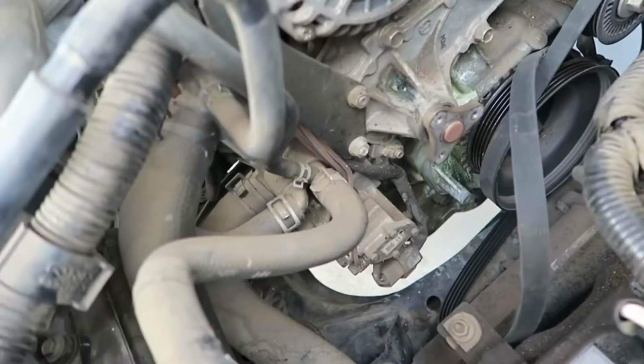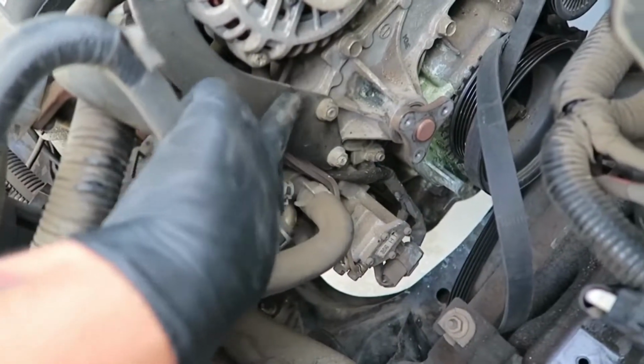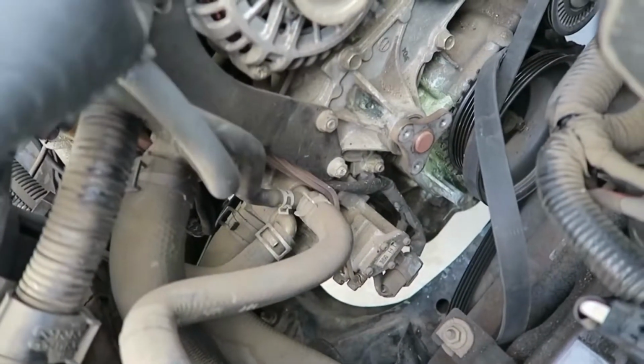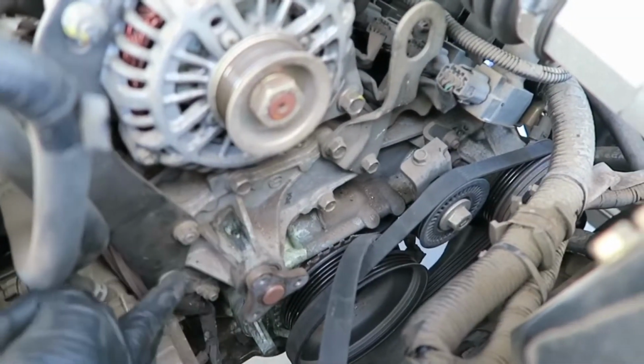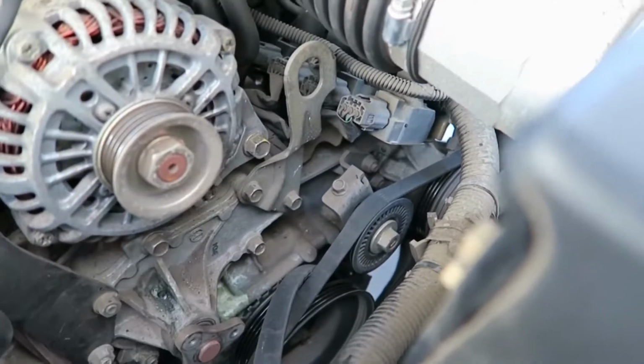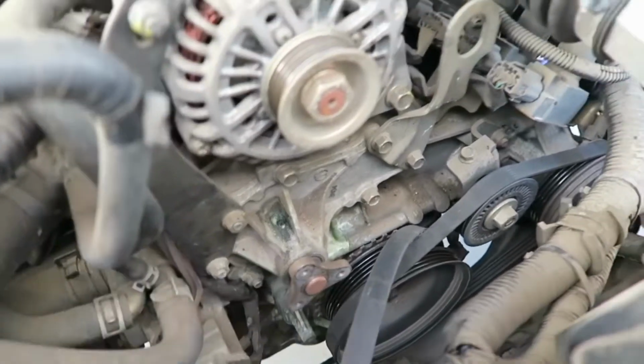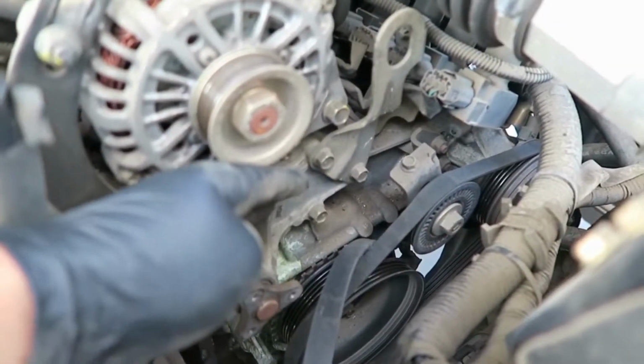So we're gonna take these two nuts off, and it's just gonna loosen this bracket. We might have to take it off completely. All right, looks like 1, 2, 3 nuts have to come off. Then 1, 2, 3, 4, 5 bolts. There's another one right under here. Those are coming out, and then this should just pull straight back, and we'll have the water pump removed.